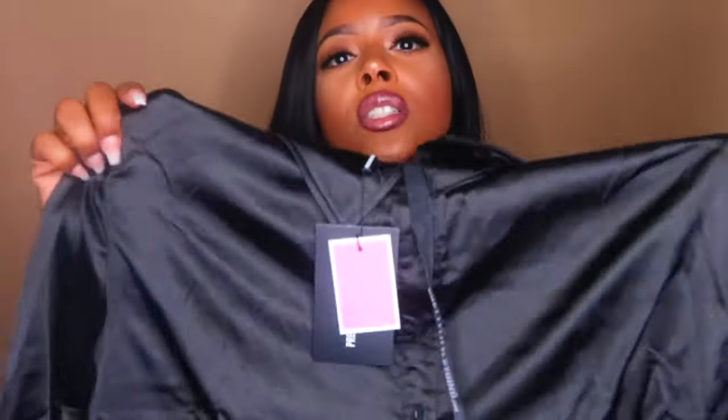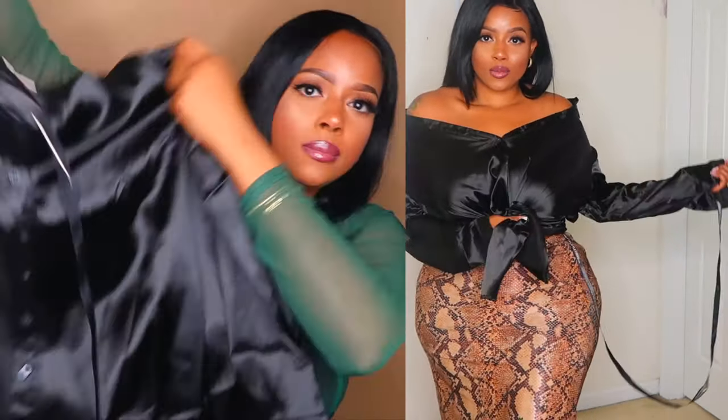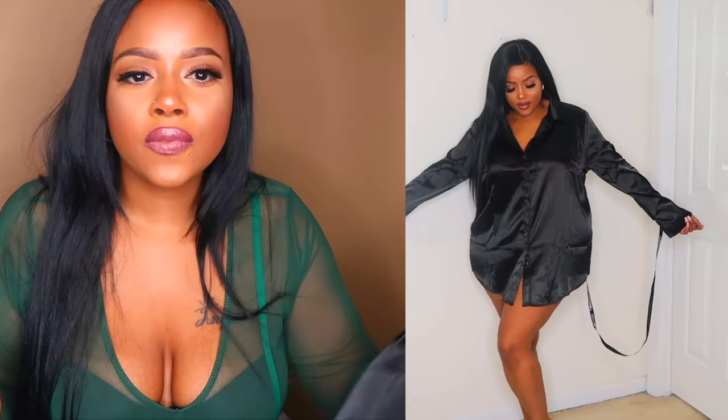Next is a simple silky black shirt — you guys may remember I had one like this before. I love it because it fits oversized, it's really sexy, and you can wear it so many different ways. I wanted to get it in black because I already have it in bright orange. It gives you that old school 90s tee vibe and I really do adore it.